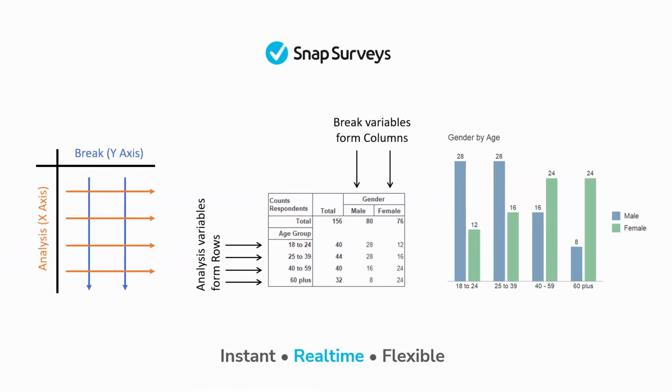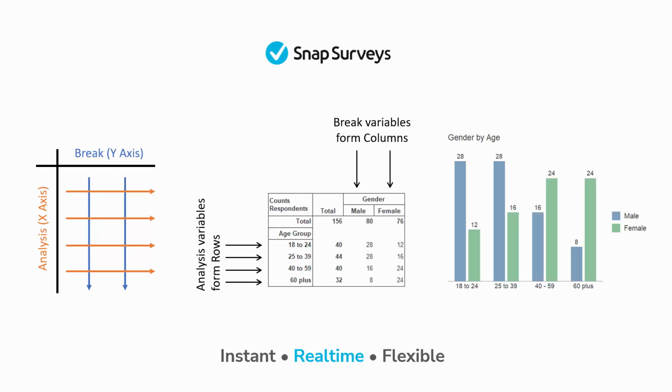As I said, if you're more familiar with Excel, you're most likely used to the terms X and Y, with X going across and Y going down. In Snap, it's exactly the same principle, but we call it analysis and break. And when you're trying to remember which is which, just think of your car breaking down. You can see in the middle I've got a simple table with age being the analysis going across, and then the gender being the break, which is giving me the columns of data going down the page.